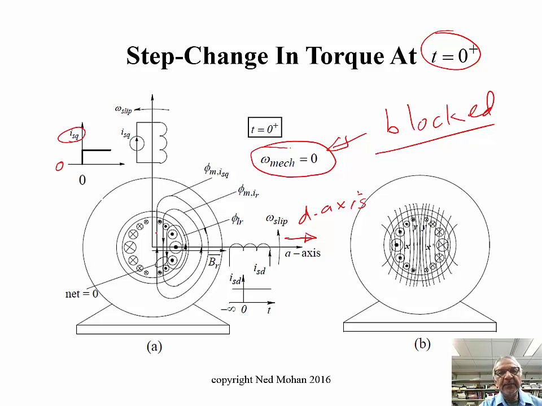So if that was true at t equal to 0 minus, it should be true at t equal to 0 plus. So as soon as we apply this current ISQ, there's a flux that crosses the air gap and links the rotor in the D-axis. But so immediately currents are induced in these rotor bars, and these currents produce a flux which again is magnetizing, so M subscript over here, because these flux lines cross the air gap and go to the stator. Okay, but then there's another component which is the rotor flux, which doesn't go to the air gap. So that is shown by this phi sub LR.